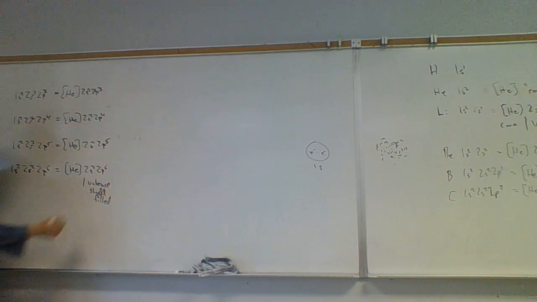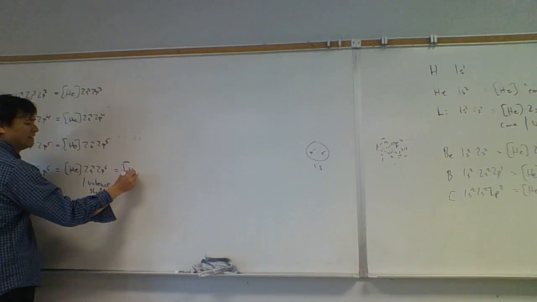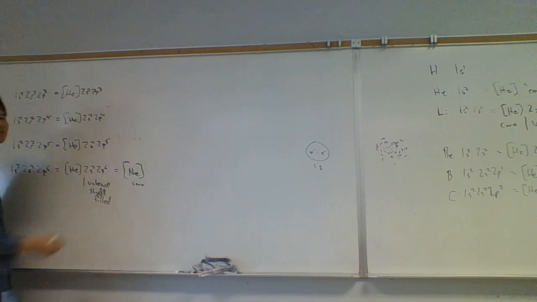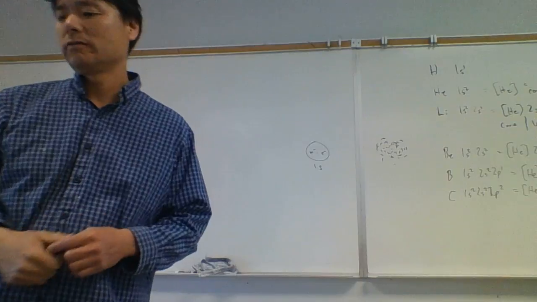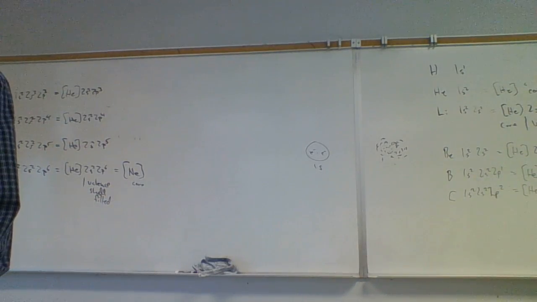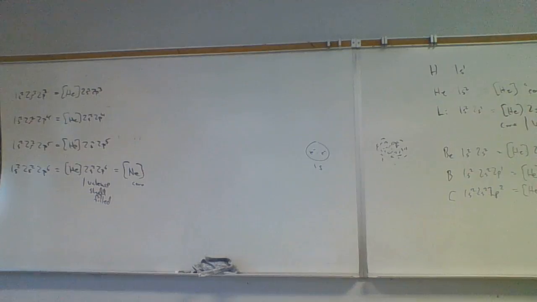Well, that's stable. And so we call this the neon core, and essentially everything is core electrons. So this is done. We can see, based on the periodic table, we can write electron configurations quite easily. Yes? If you were to go on to sodium after that, would you use the neon core to dumb it down? Yeah, we would use neon so we don't have to write all that out.